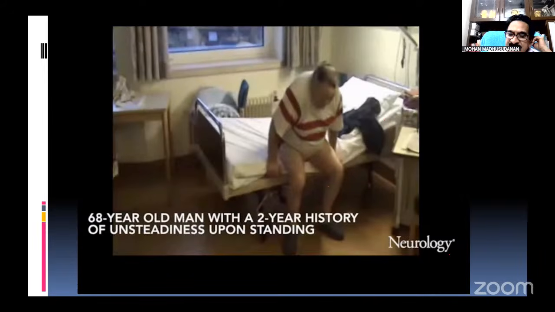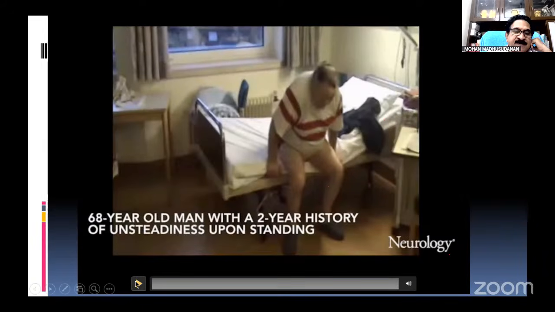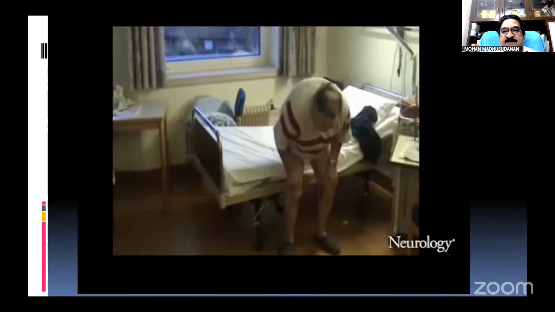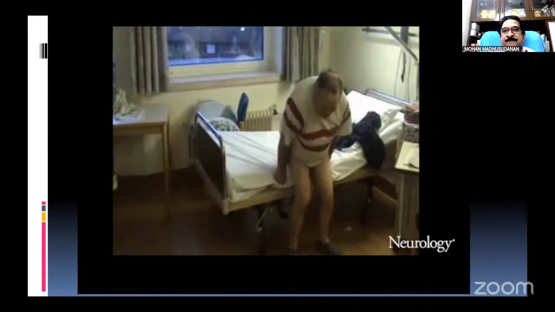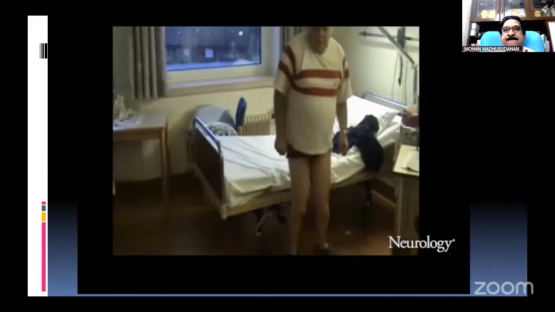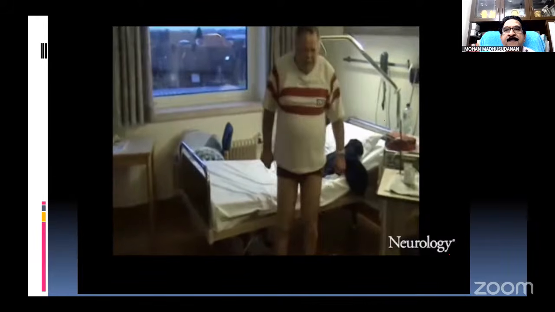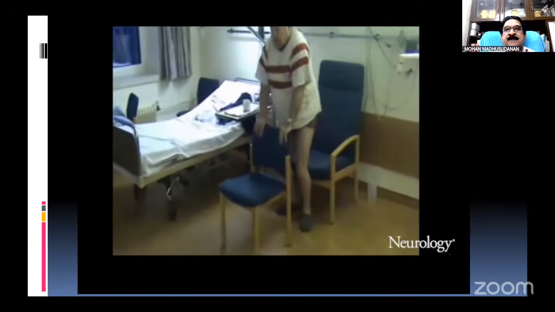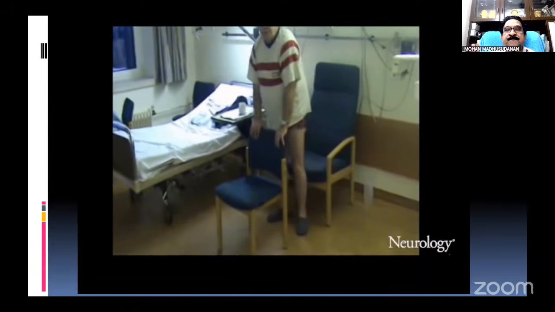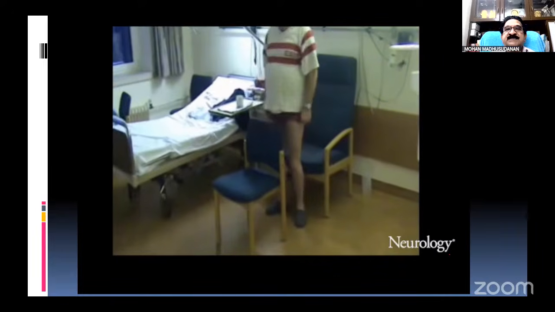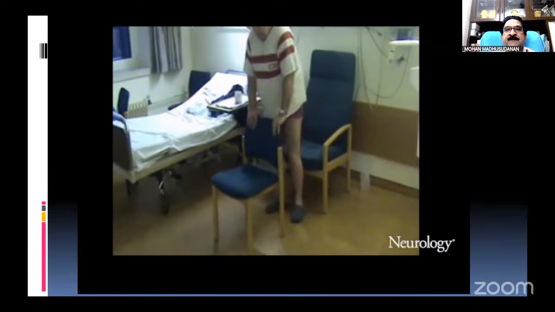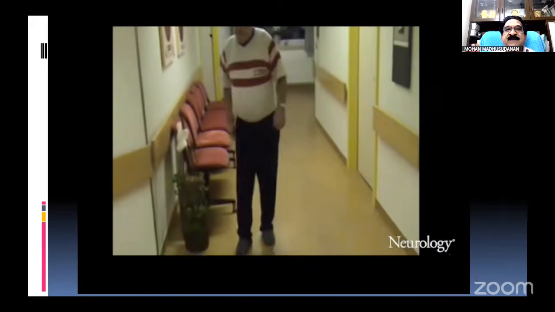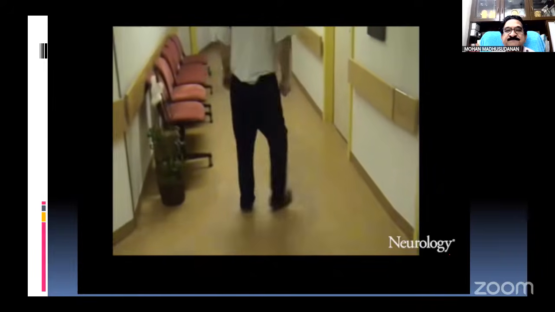Now, look at this man. This is not my case. This is again from neurology. He's got severe orthostatic myoclonus on standing, involving the limbs, trunk as well. But when he walks about, it becomes much less, to the extent of falling down. Walking is okay. That kind of jerky movement has disappeared.